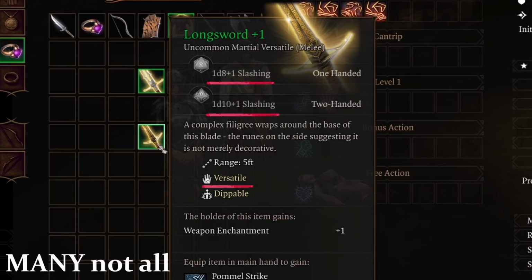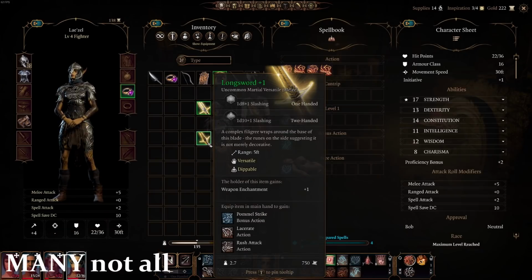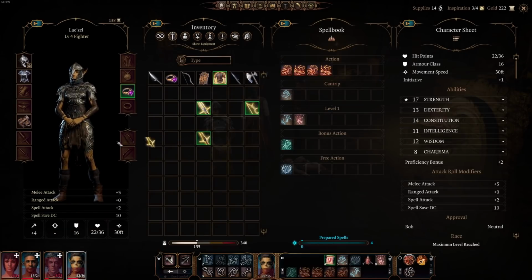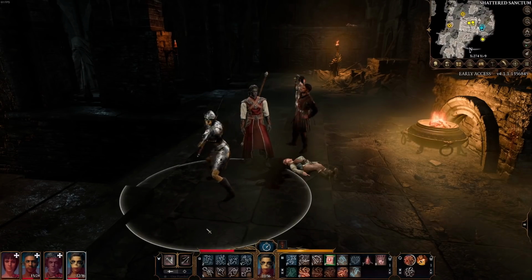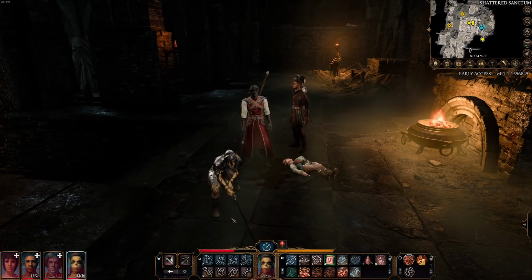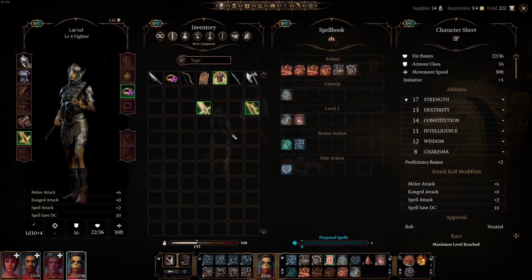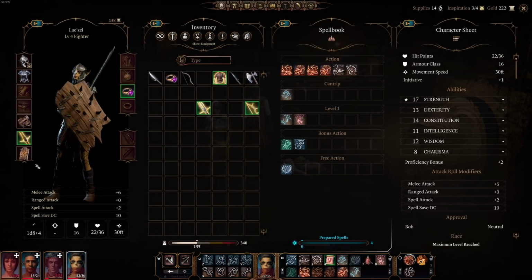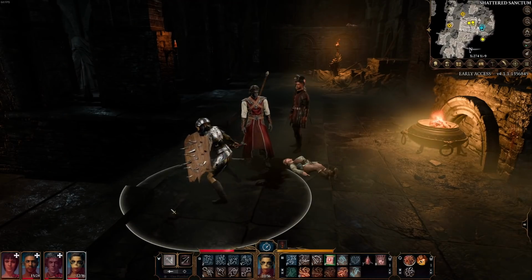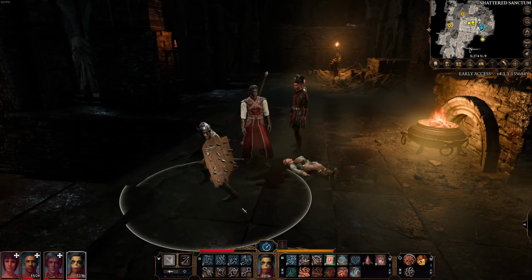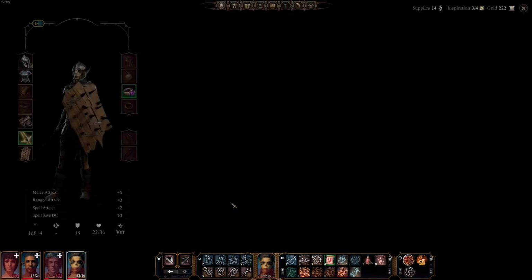In Baldur's Gate 3, if you're wielding a versatile weapon with nothing in your offhand, it will automatically use it as a two-handed weapon, but if you put a shield or possibly even another weapon in your offhand, it will change to be one-handed. Some examples of versatile weapons include battle axes, longswords, spears, and battle hammers. Keep in mind that some versatile weapons, like the spear, specifically say that they cannot be dual-wielded.